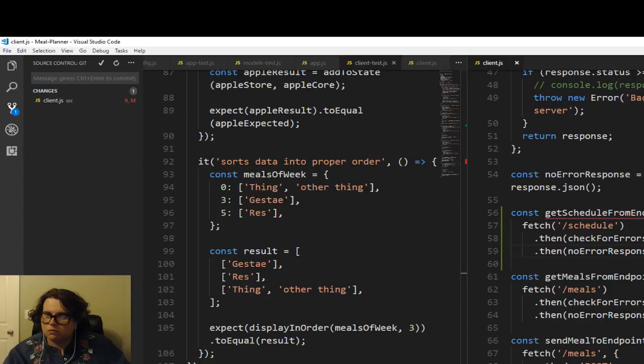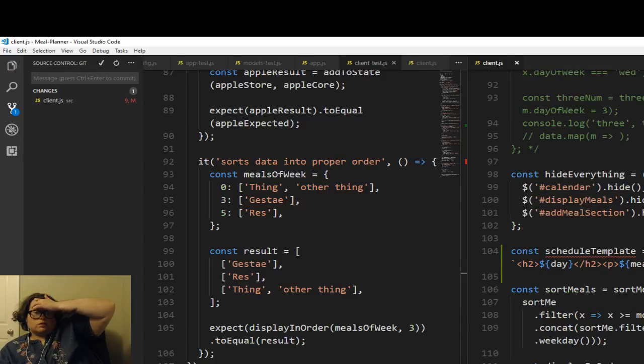Interesting. Is assigned a value never used. Okay, so let's see here.